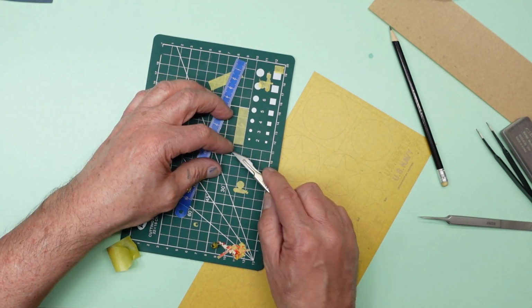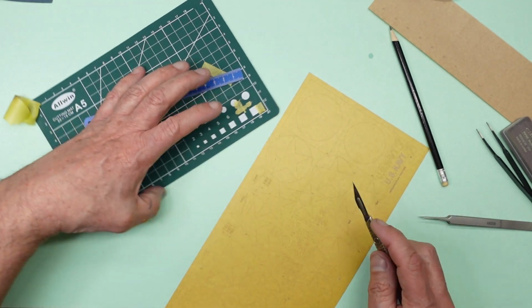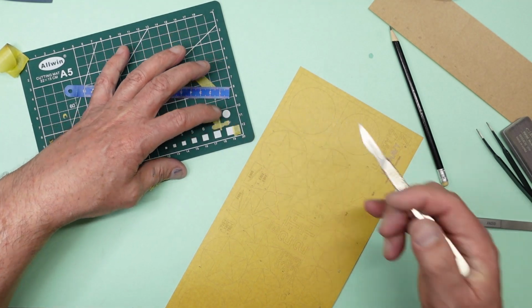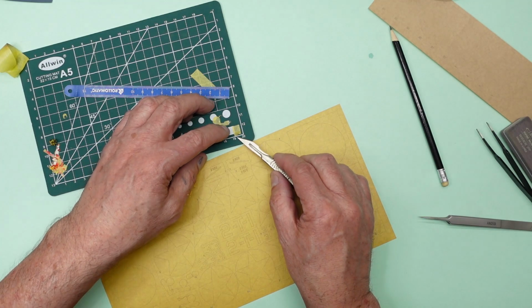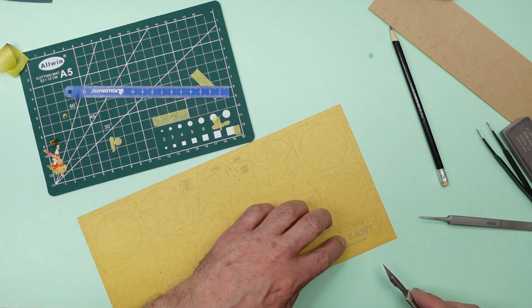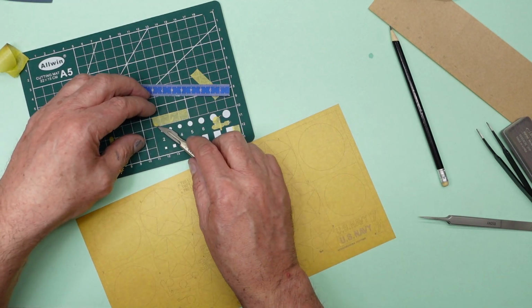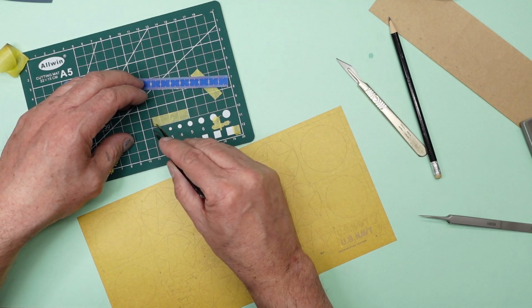Get rid of that. In fact, we can leave that on there. What we'll do is take our transfer tape. First of all, I'm going to do my little trick with the bottom left hand corner, which I forgot. So we're going to pick up that, get that little bit of tape, slide it under, and then we can get our transfer tape.